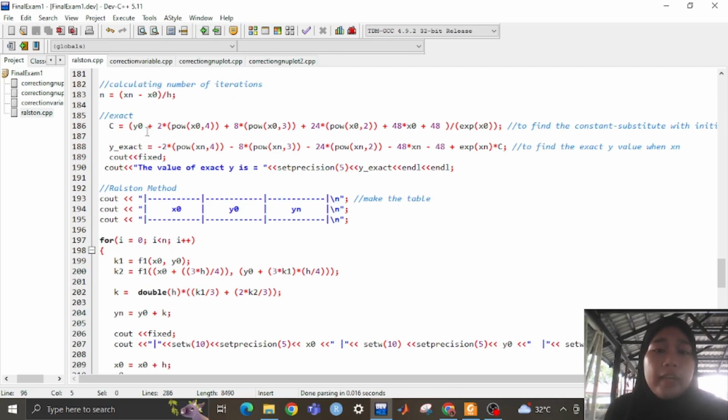So if we want to find the c value, we need to substitute with y naught and x naught, and then we get our c value, and then we redefine y exact with xn, because here we want to find our y at our x.